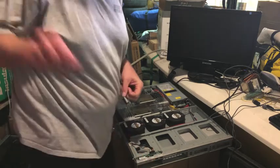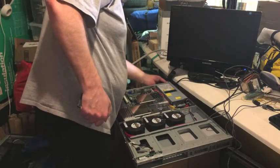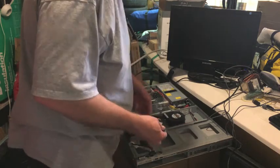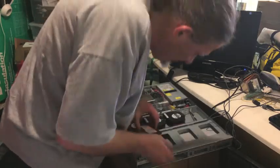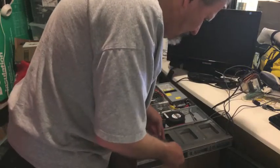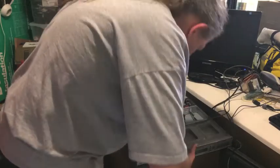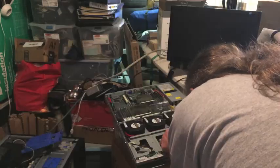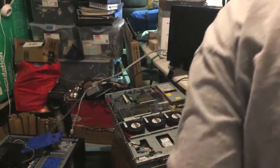I don't want to plug the SSD in with it powered up, so I'm going to power it down. There we go. I've got these open bays. I don't have any carriers, but I got this little SSD. There, it's on.